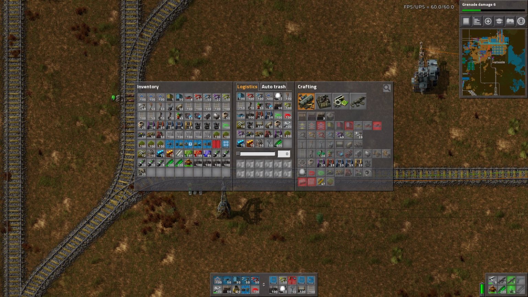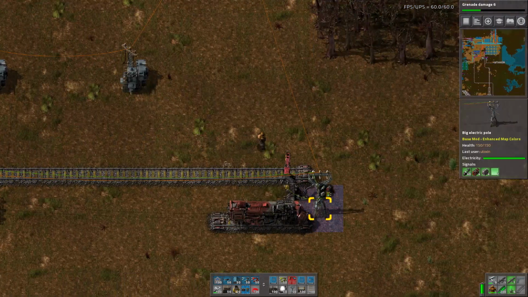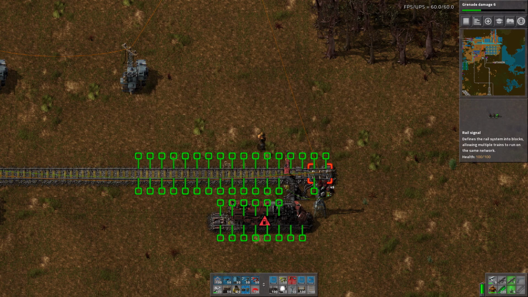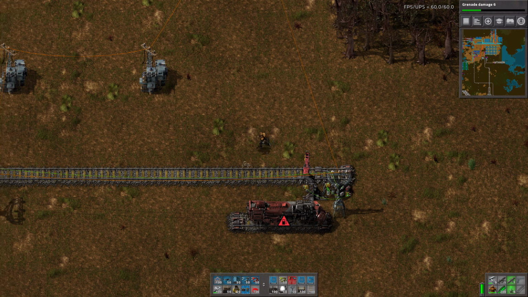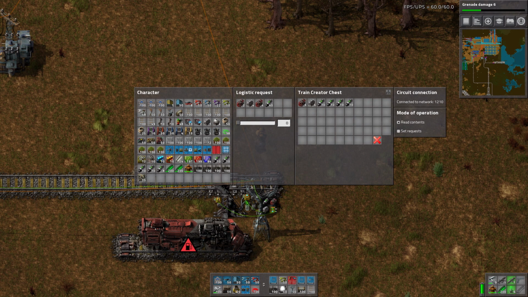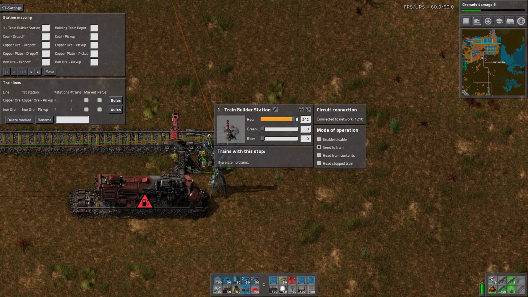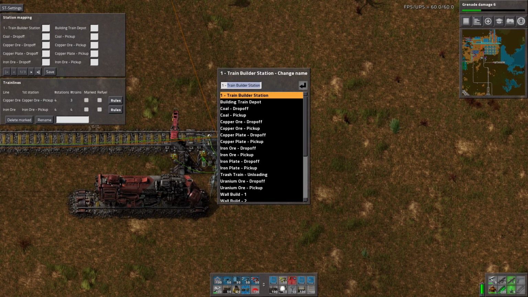Does it need to be wired to that signal? No? Does it want that signal? No. What is your issue? What? It has everything it's supposed to have. What am I missing?